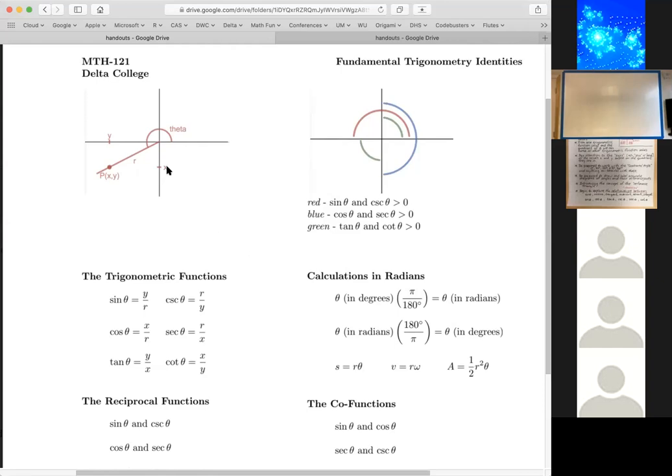No problem. So this picture says if you have an angle theta and a point X, Y on the terminal side, that means, oh wow, that's a terrible drawing, isn't it? Look at that. I'm going to have to redo that right after class. I put Y on the X-axis and I put X on the Y-axis. My goodness. Nobody complained about it either. Okay, let's redo this later. X on the X-axis, Y on the Y-axis. If you have this point X, Y, this is how you define the trigonometric values.